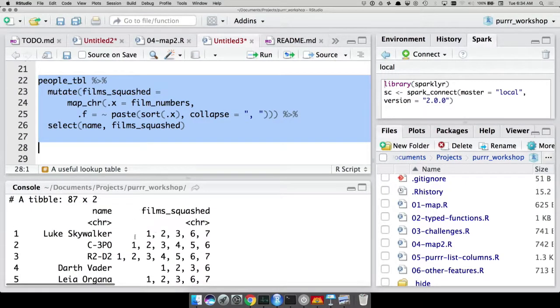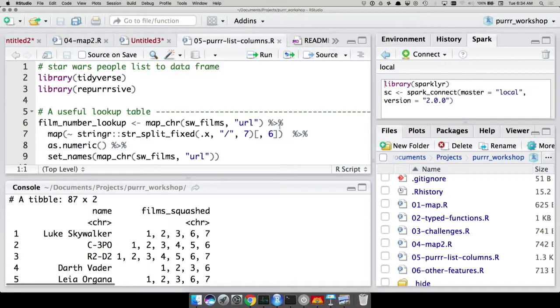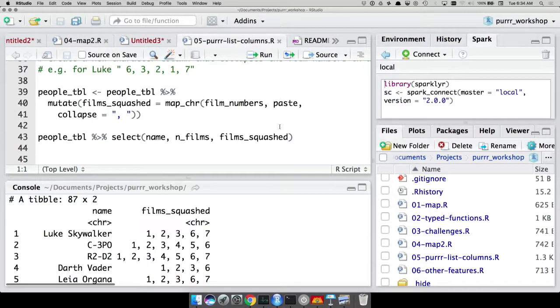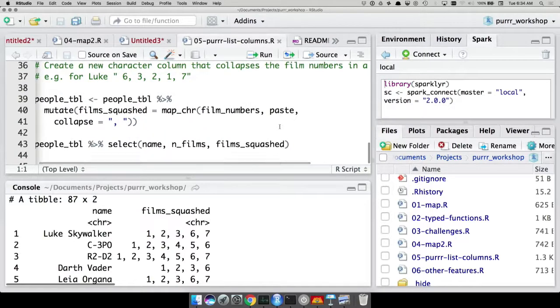It might be even cooler to just do a blank when there's not a film so they all line up. You can see who's in what, something like that. If you're interested in following along with all of that, well, I don't do the sorting, but if you go to the GitHub for the tutorial, you'll find some code files that have most of the answers. If you're trying to madly follow along with the code, you can find it there. Question?